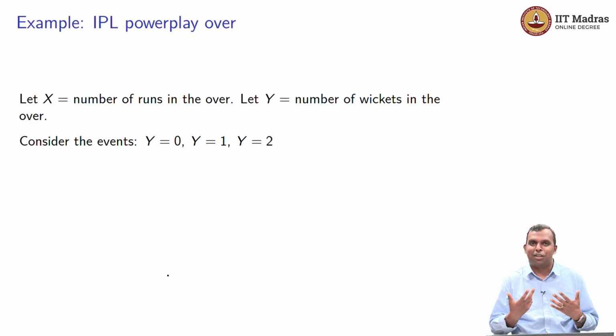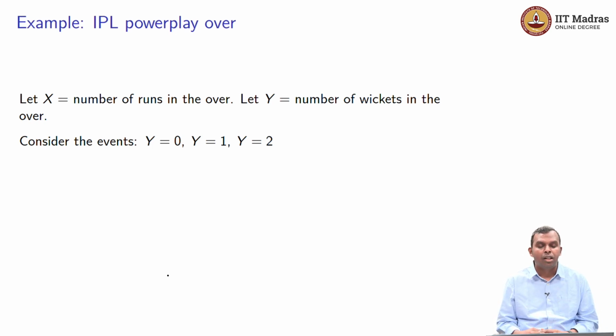This is something that is of interest to us. We've been keeping this as one common theme throughout the course. So here is once again, what's my experiment? It's 1 over of IPL power play. Maybe you take it to be the first over, for instance, if you want a specific example, or maybe the third over or the fourth over, any particular over you pick, or maybe any over, all the possible overs. Okay. So here are two random variables that I've defined in this 1 over of the IPL power play. The first random variable I'll call x. This is the number of runs scored in the over.